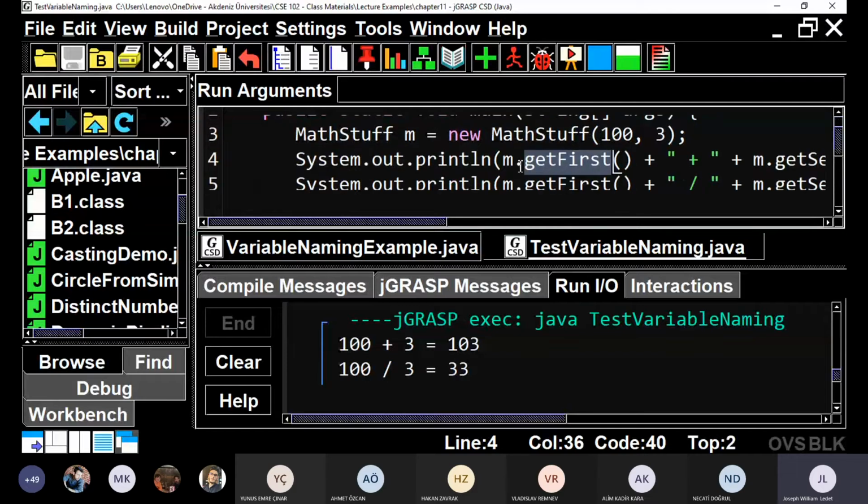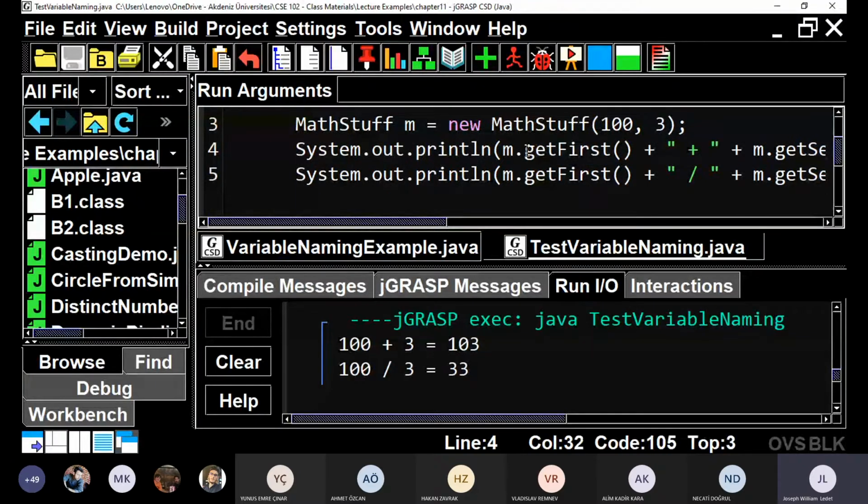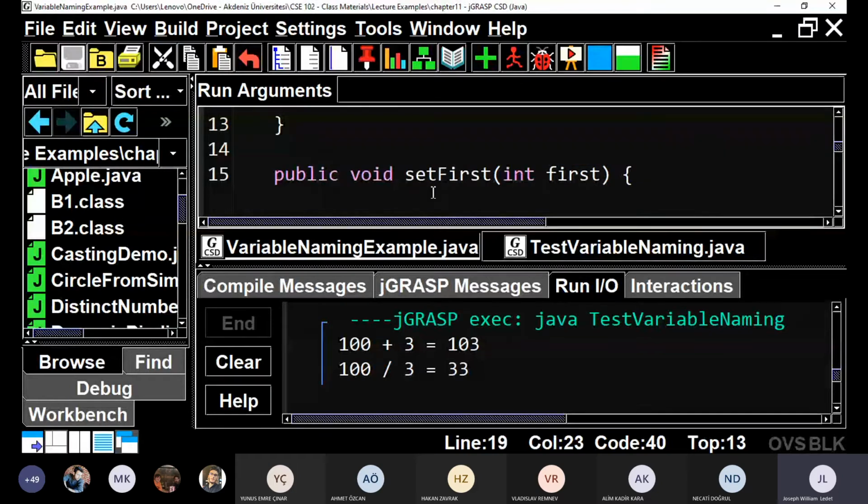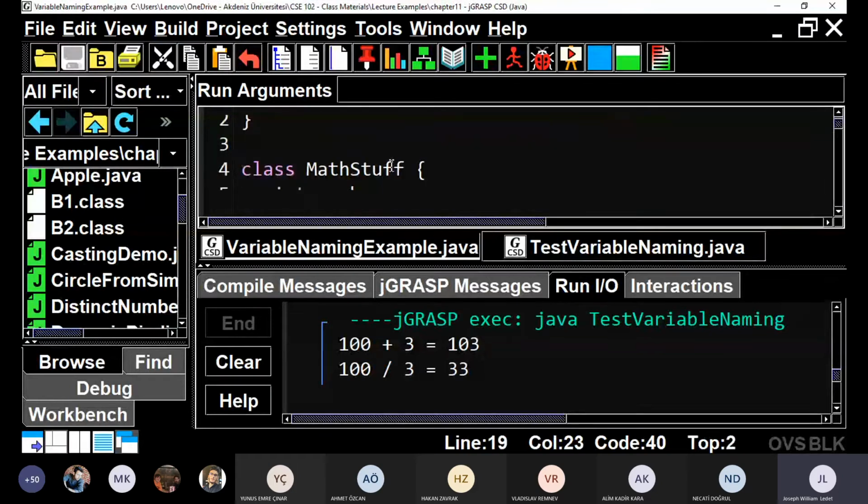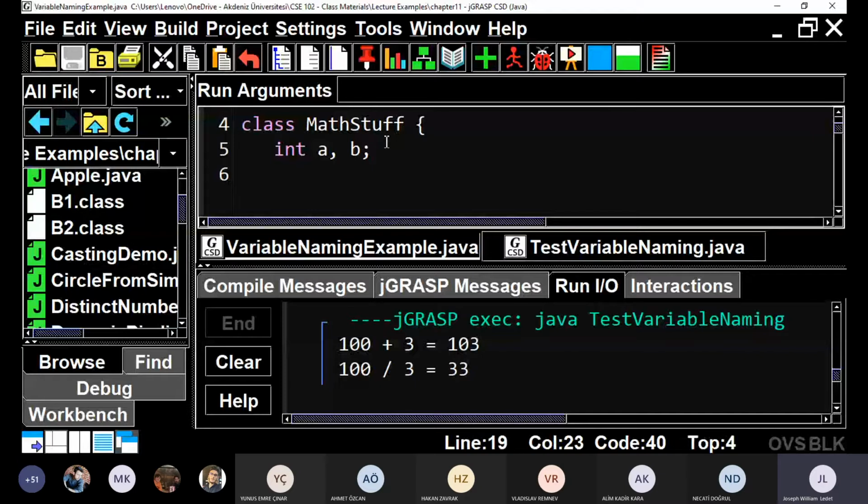So imagine that this main method was kind of like our test method for your code. The only thing that matters is that you get this. We don't care what your variable names are. We care what your method names are. Now, let me rephrase that. The compiler and the executor don't care what your variable names are.